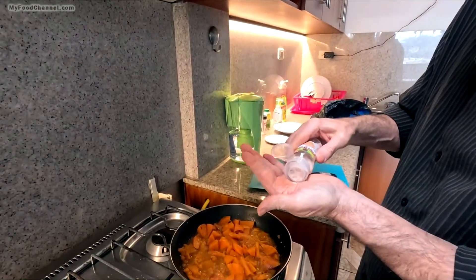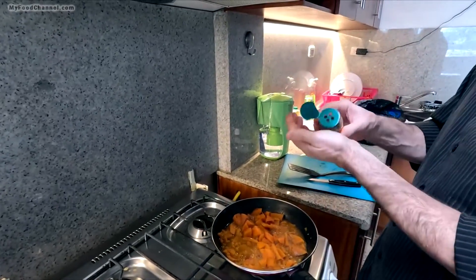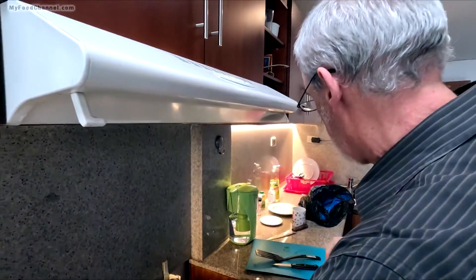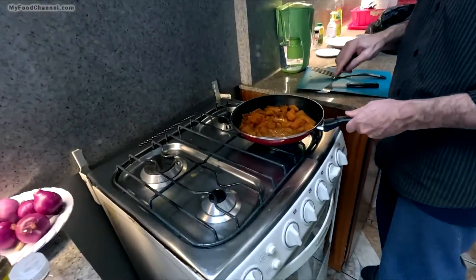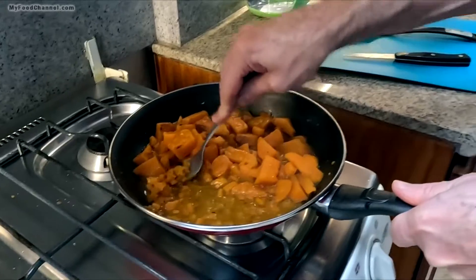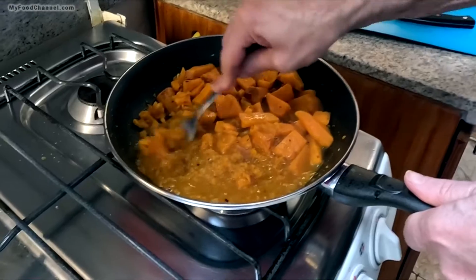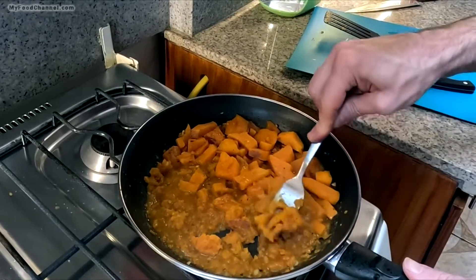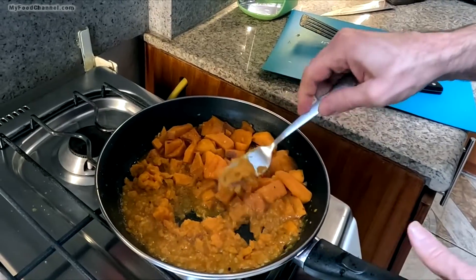I'm going to throw a little bit more salt and, believe it or not, a little more cumin — because that combination is just surprisingly delicious. Let me get a fork and smash up some of these softer, smaller bits of sweet potato. When we got this at a restaurant, I think they put a little bit of sugar in to give it almost like a rich sauce. But I think we'll be able to achieve that without the sugar, because sweet potato once you mash it up can be its own creaminess.